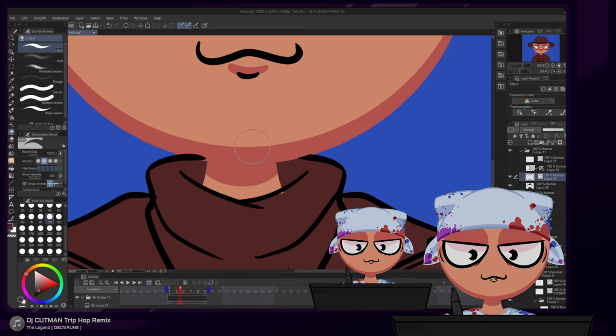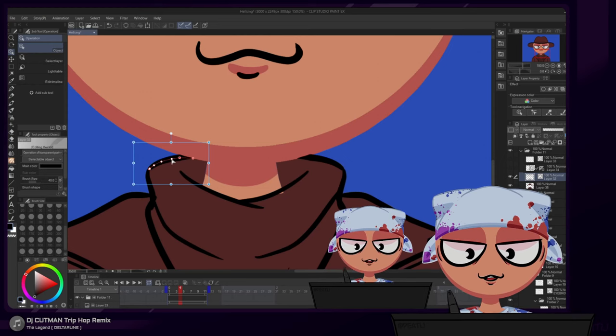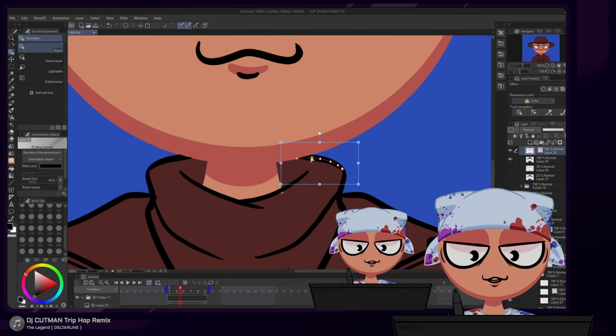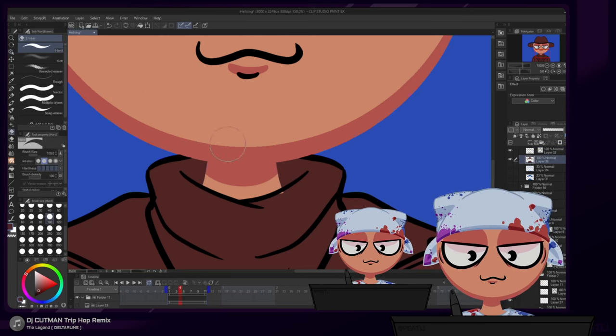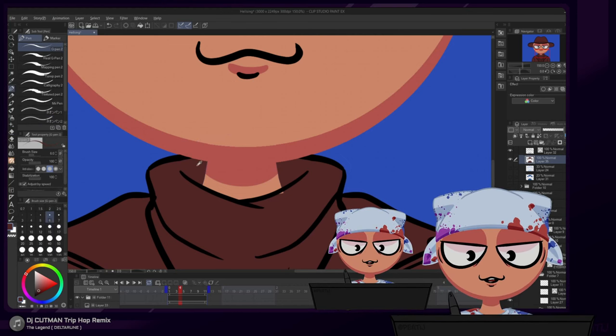So with vector layers, if you look at them, they're in chunks there. Whenever you erase, sometimes the chunks act really weird, so it takes a couple tries. But we got it. We're getting there. Okay, I'm gonna clean up that little edge there. I'm just gonna take a nice tiny little brush here and then go along the edge, just to make sure all of the blue is covered.